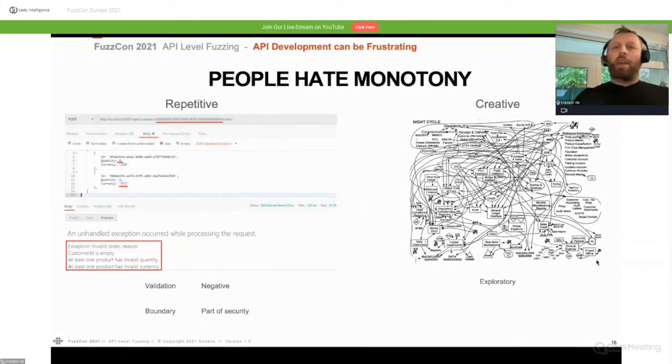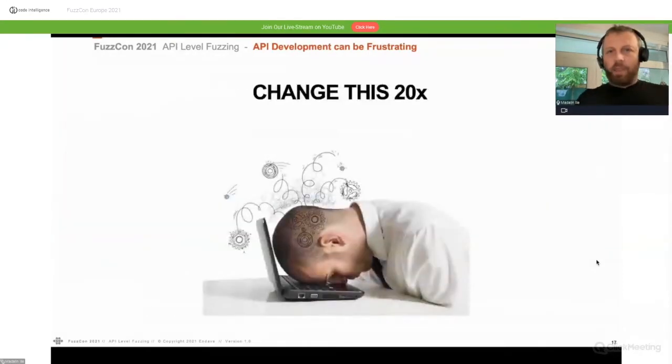So I want to find the tricky scenarios which are not easily automated, rather than sending all these repetitive values within the fields which are quite predictable. And if you're building the 10th microservice, like okay, is that work again? I need to do all that. And if you do that so many times, it's quite frustrating.